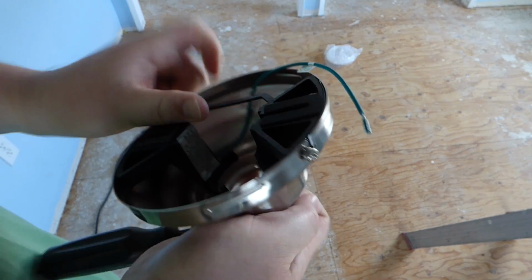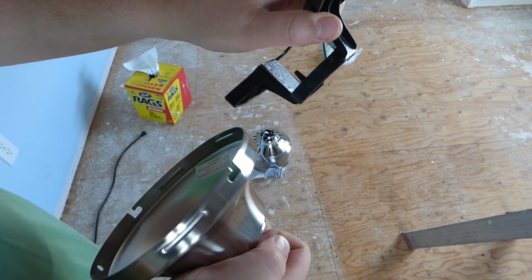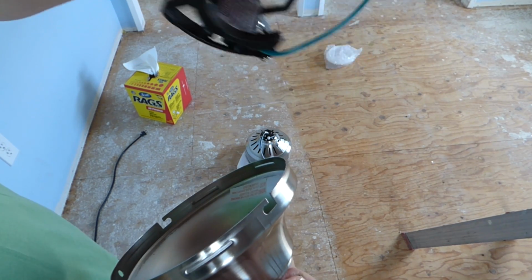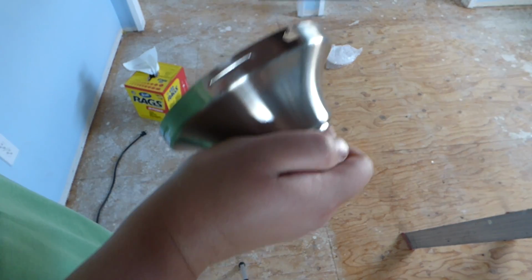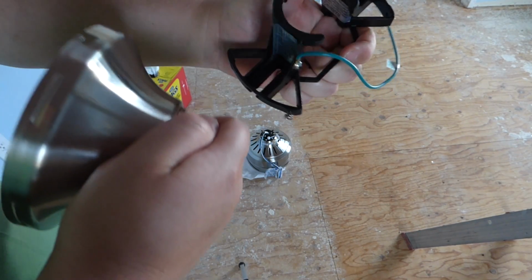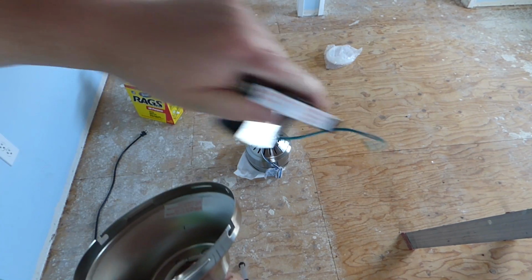If you were just using the, say, twist and separate. So if you're just using the extension rod, or if you had to get a longer extension rod, if you have like a curved roof, an angled roof, something that's slant, you might have to have an extension rod that comes from here down more. Otherwise, this is where the normal extension rod would go into. It's about 5 inches or so. So I'll keep this for later. And we have this part here now.